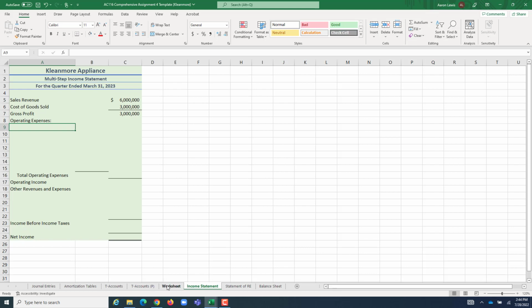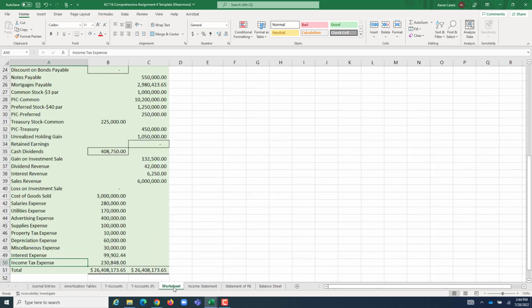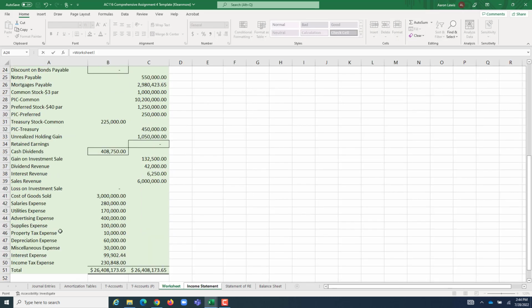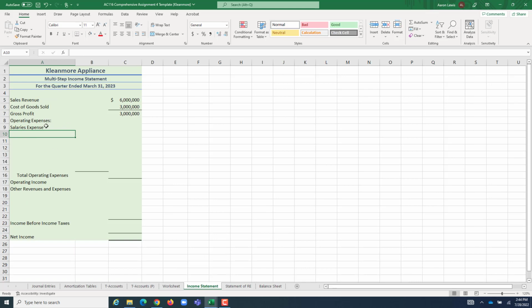So what we need to bring in for our operating expense section are all of these guys right here. All of those want to make their way into our income statement. You can Control C, Control V to copy and paste if you want to, or otherwise you can hit equals in the first operating expense section. Go and find that operating expense, which our first one that we need is salaries expense. So I'm going to click on that and hit enter to bring it on over. And because we use the cell reference, I can just use the fill handle and it copies down all of the expenses that were underneath it.